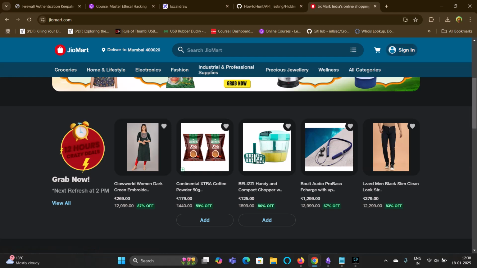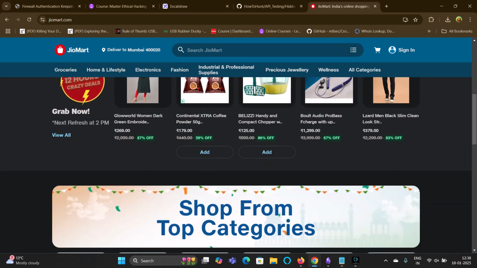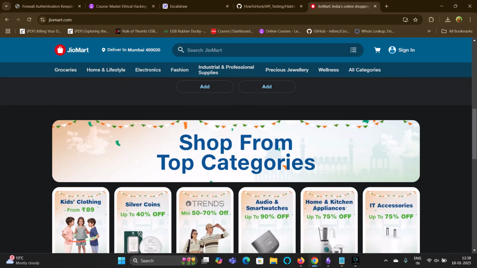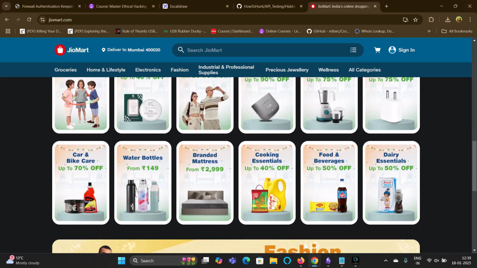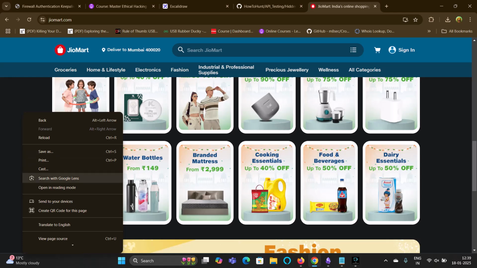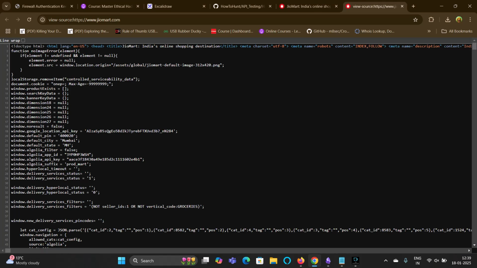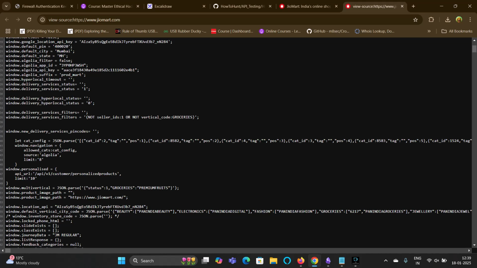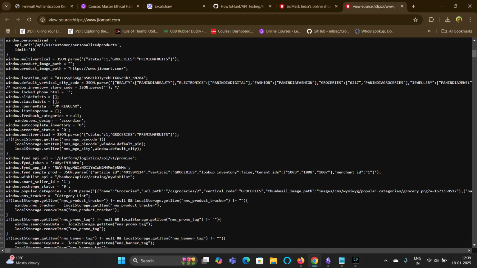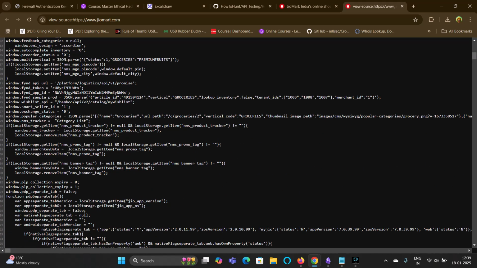We can sign in. There is an option to sign in. That means we can attempt any kind of attack over the sign in or login page, and check what kind of vulnerabilities we can find. To check for this, we can also right click on the page and choose view page source, and we'll see what kind of language, HTML, is used, and what kind of bootstrap or something like that it is using. We can see it from the page source, right?